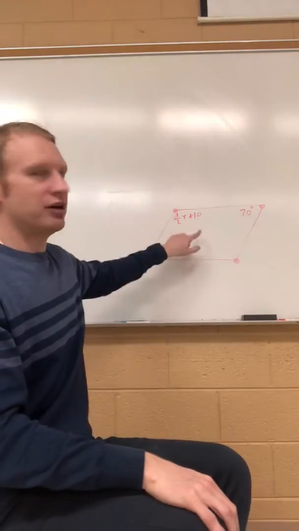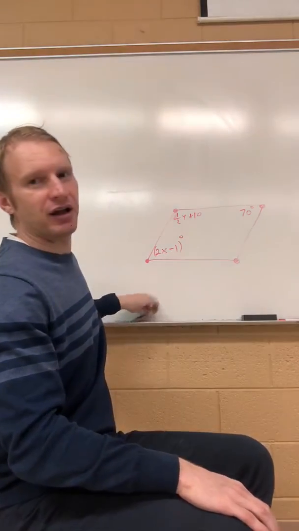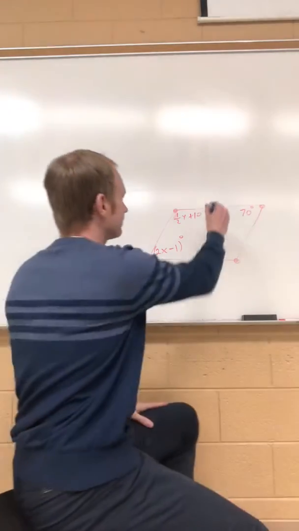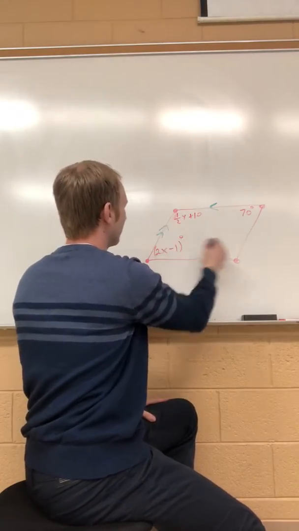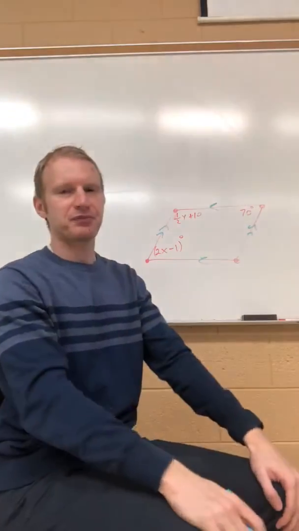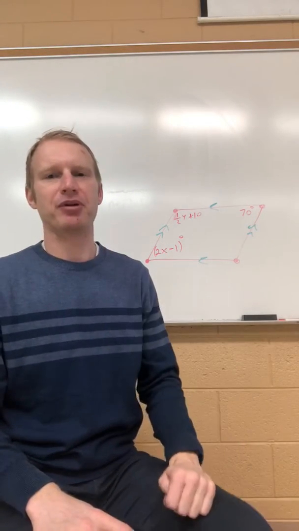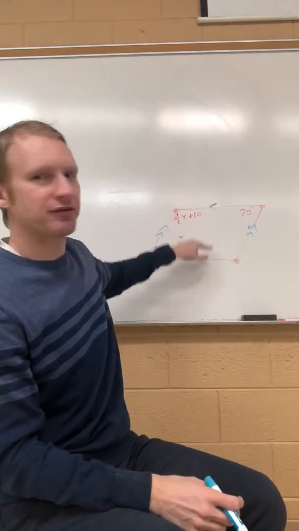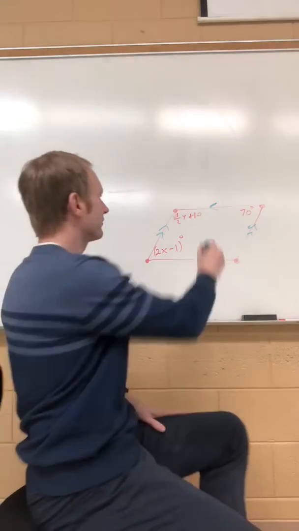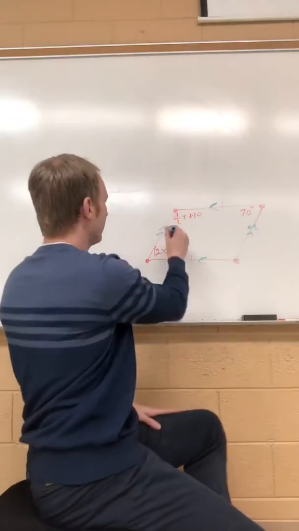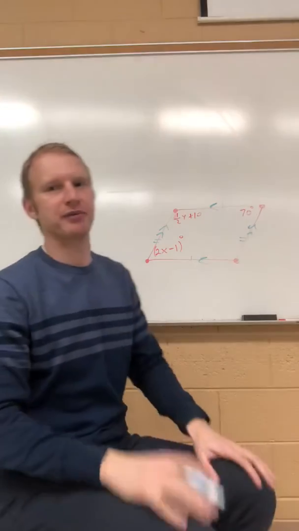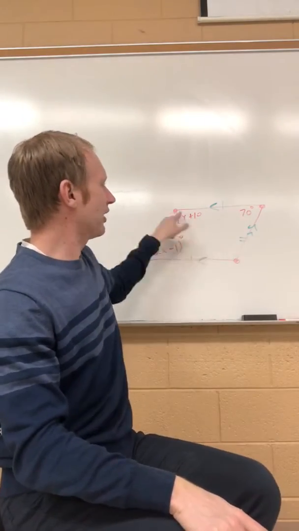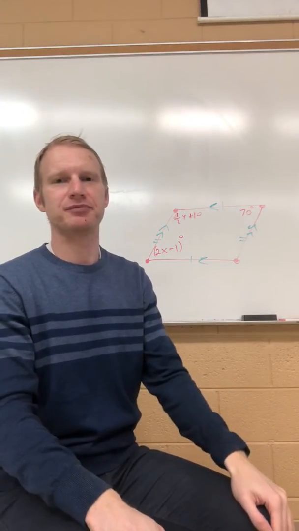All right, here we have a parallelogram, and remember that a parallelogram has opposite sides that are parallel. And there's four big properties of parallelograms that we talked about already. The first one is that the opposite sides are congruent. That side and this side are congruent, and then this side and that side would be congruent. The second one is that the opposite angles, these guys and these guys, are congruent as well.